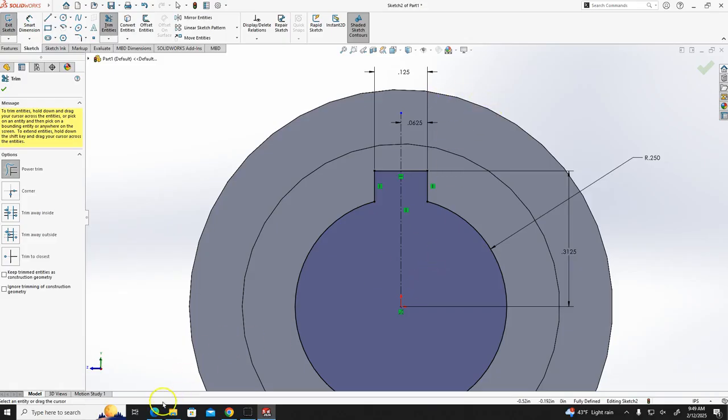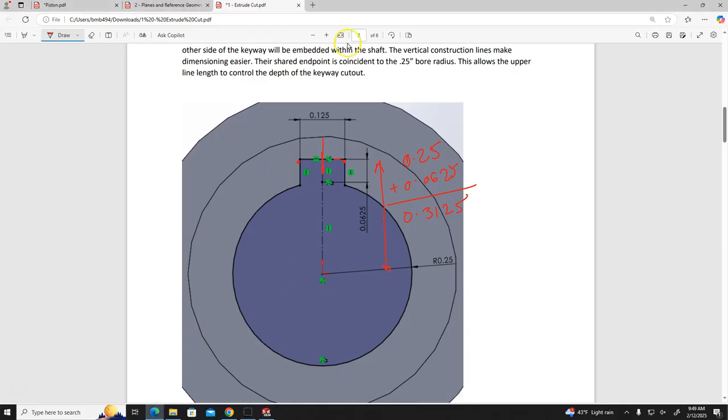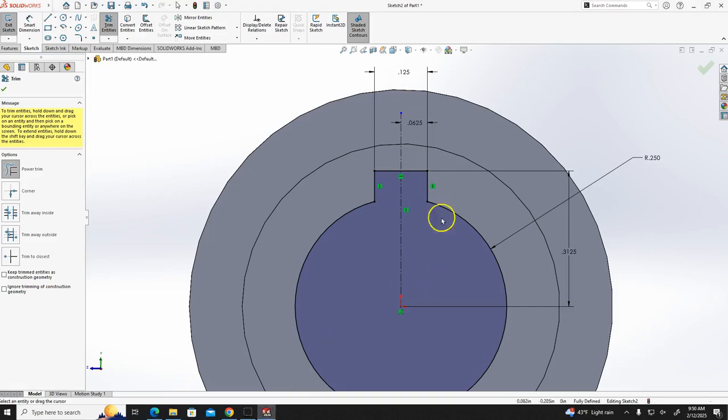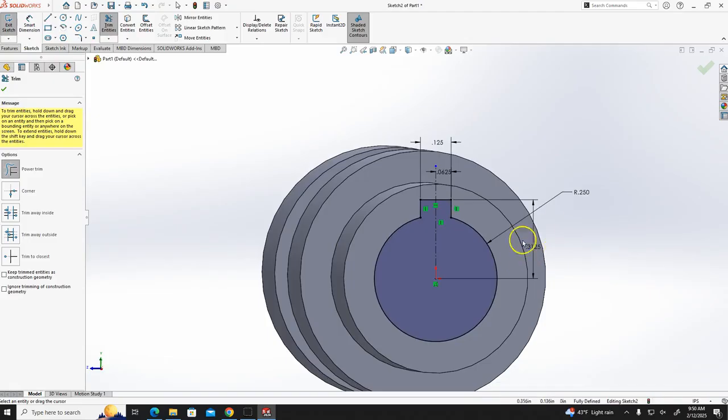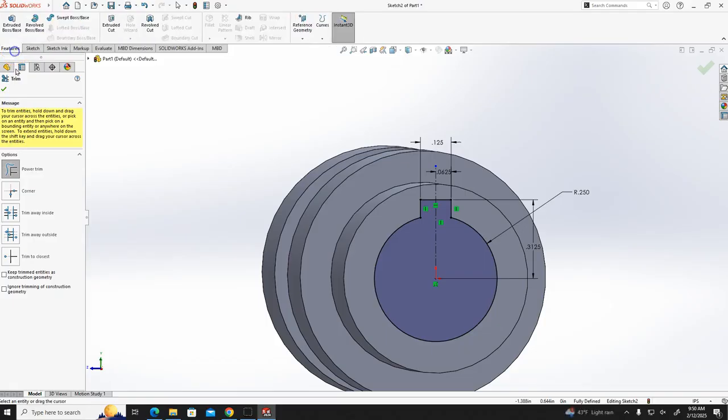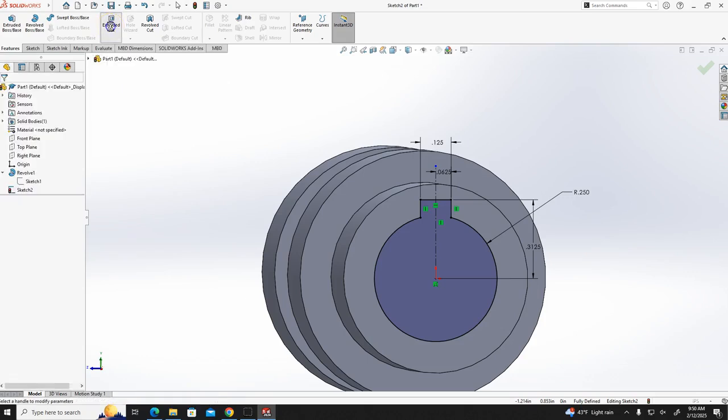Now you can use extrude pocket. See, there is already material, so we are going to create a hole, which means you have to use the extrude pocket command to remove the material from the solid. Make sure that you have drawn this sketch and you have these dimensions. Once you have done this, go to the features tab and hit extrude cut. That is going to remove material from the 3D part or solid part. So click on extrude cut.